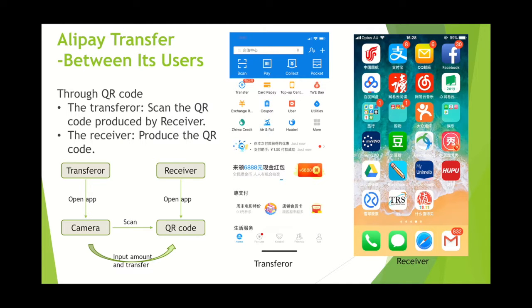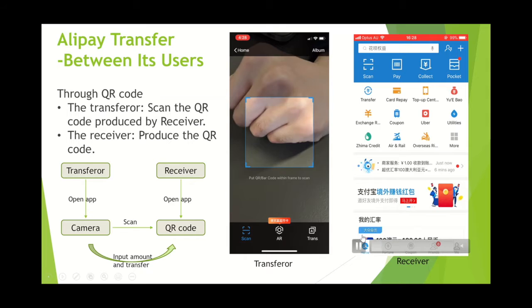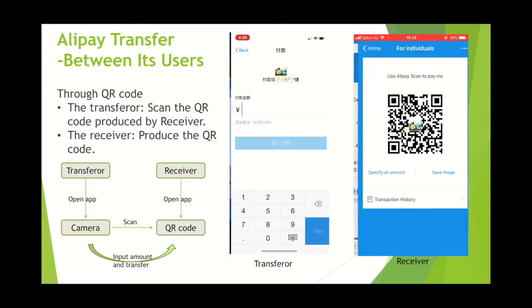Mutual transfer between users is another common feature of Alipay, and it is achieved by scanning the QR code. The specific process is shown in the video. First, the transferor opens Alipay and selects the payment option as scanning QR code. The Alipay will open the camera built into the mobile phone and wait to scan.